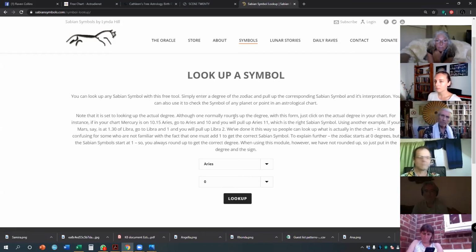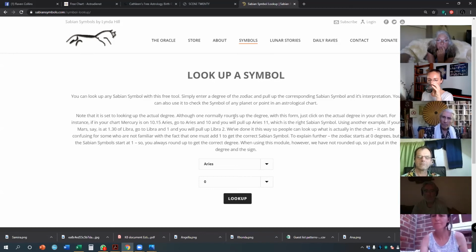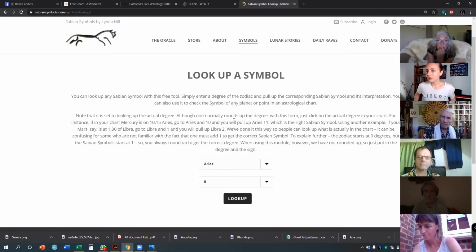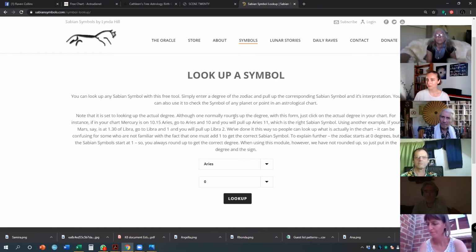Anyway, for me, I would veer towards, if it's under 30, like say 10 degrees 26, that's more in the 10 than the 11, because it's nearer. Maybe that's too much of an orb, isn't it? I don't know. I think for the Sabian symbols, it's probably too much. You have to bear in mind which planet it is. Which planet? Well, I was looking at the sun, actually. I've just got the book out there.